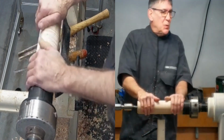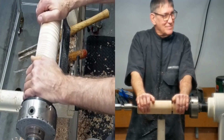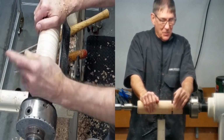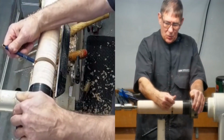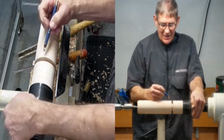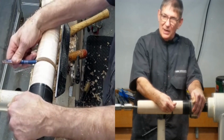If you talk to 20 different people that make peppermills, you will have 20 different ways of making peppermills. But they do one thing, they grind pepper. And that's the end of what you want it to do. So, right here I've established this square shoulder. I'm going to cut this, leaving a little bit of edge here. The reason for that is I don't want to sit there and figure out where this plug is.